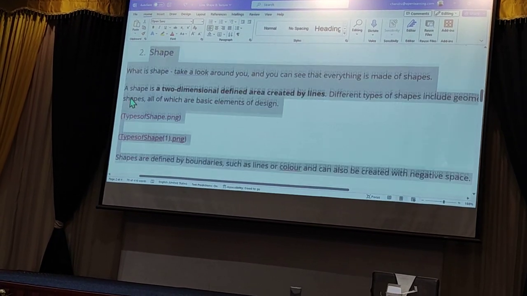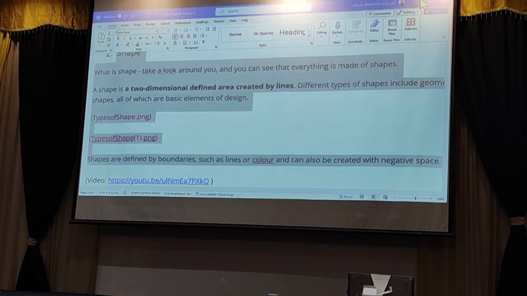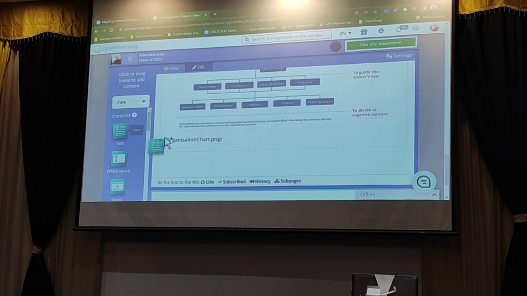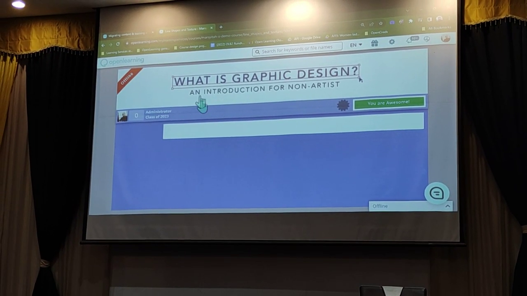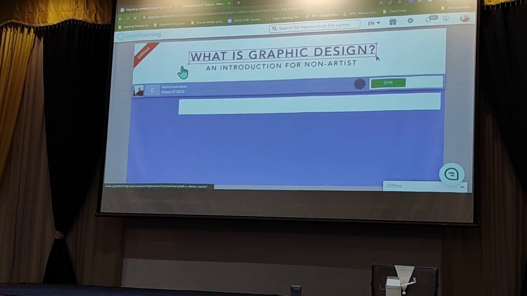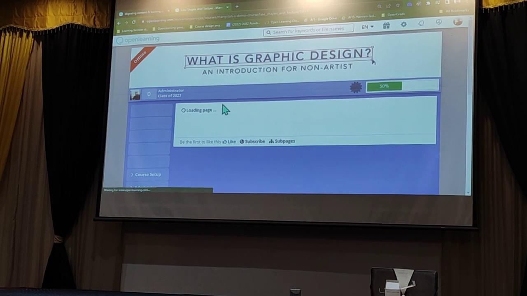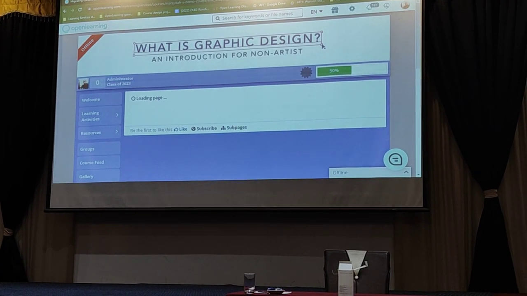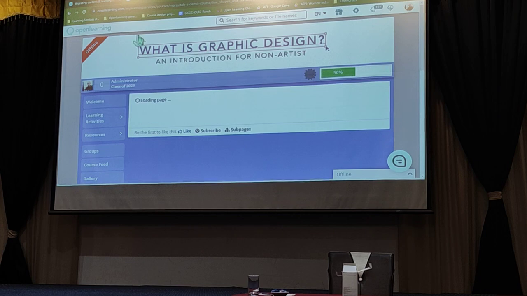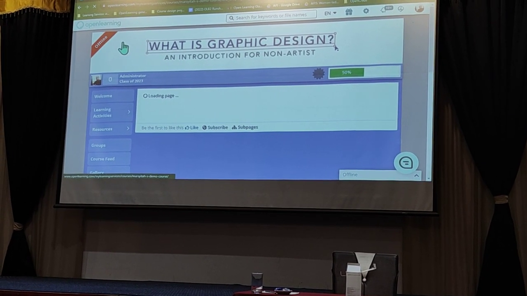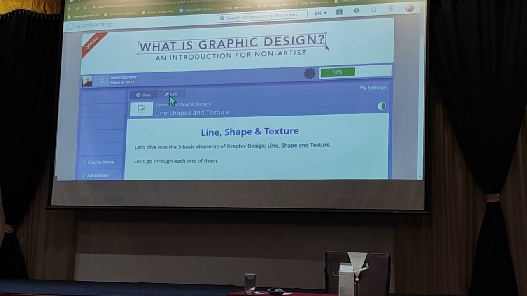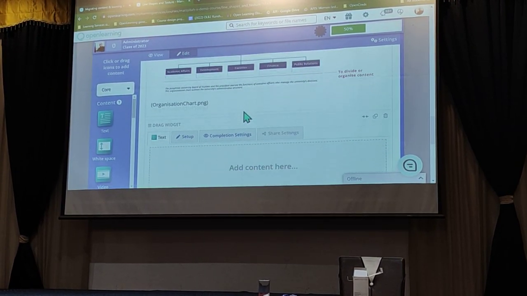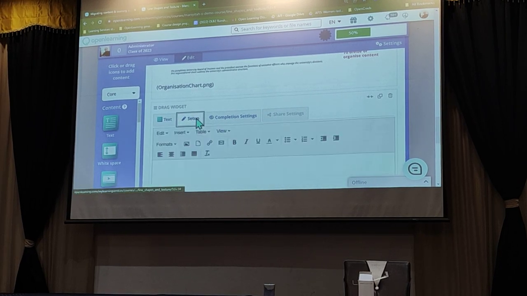First, let's add this content first, and then I'm going to show you how to add video. Again, I'm going to drag and put my text. Refresh again. Just have to keep on refreshing if the internet speed is like this. Yeah, so I already have the two widgets here. Click setup.